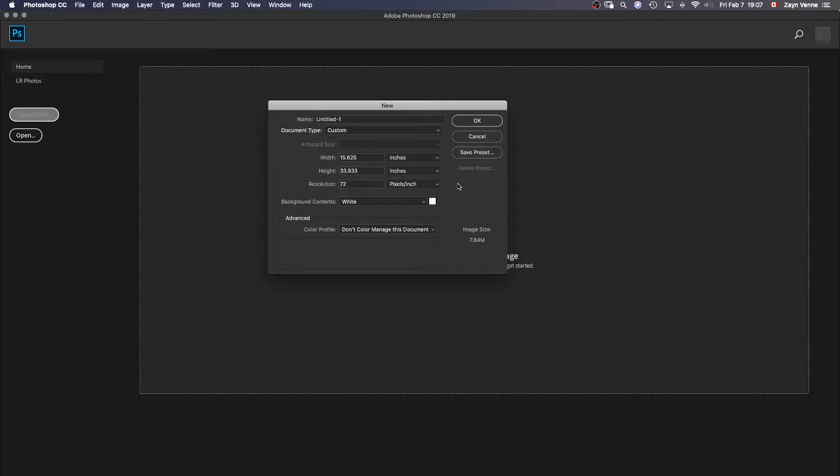So you'll hear terms thrown around a lot, like DPI or PPI. What DPI means is dots per inch. DPI is used for print. So when you print out a piece of paper, it's putting one little dot on the paper, and it wants to know how many dots are in that square inch. Pixels per inch is what your screen resolution is at. So whenever you make anything for the web, you're always going to want to put it in pixels per inch.